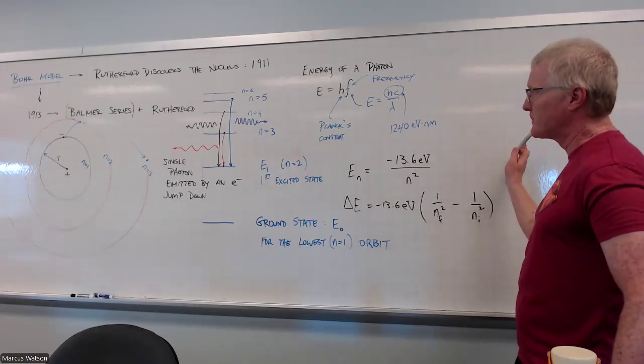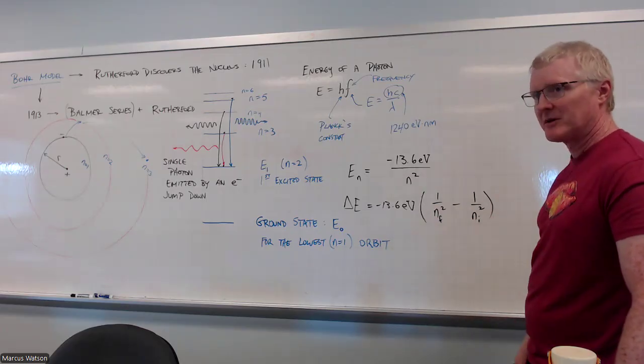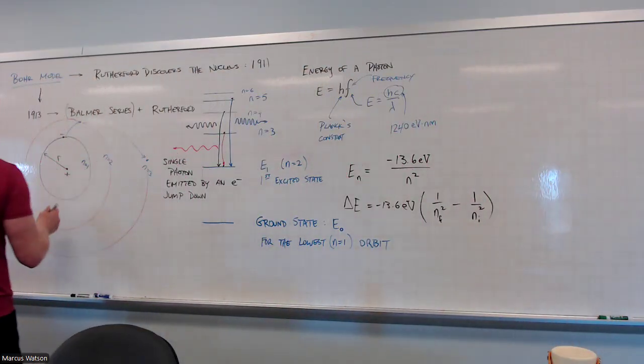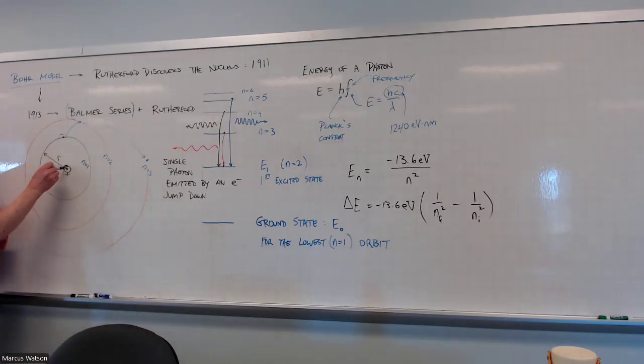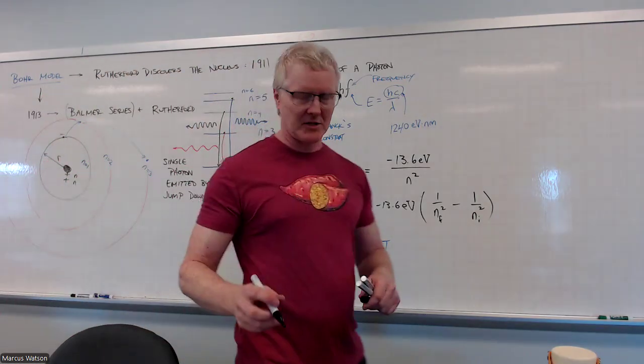This works perfectly well to describe the hydrogen atom. The problem is, once you go to helium, you've got to fix it, because now it isn't going to work. The reason is that the mass of the nucleus is now 4 times what it was, because in helium I've got 2 protons and 2 neutrons. So the helium nucleus is 4 times more massive, which alters the radius of the orbits, which then changes the energies of the orbits. Anyway, the good news is it basically turns out to be just a Z squared.